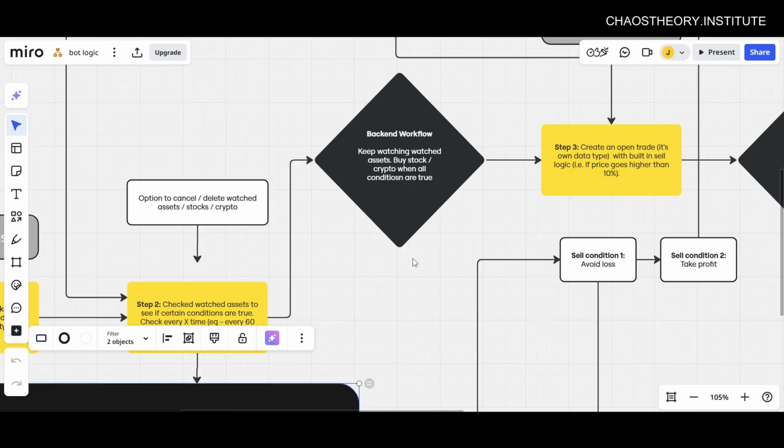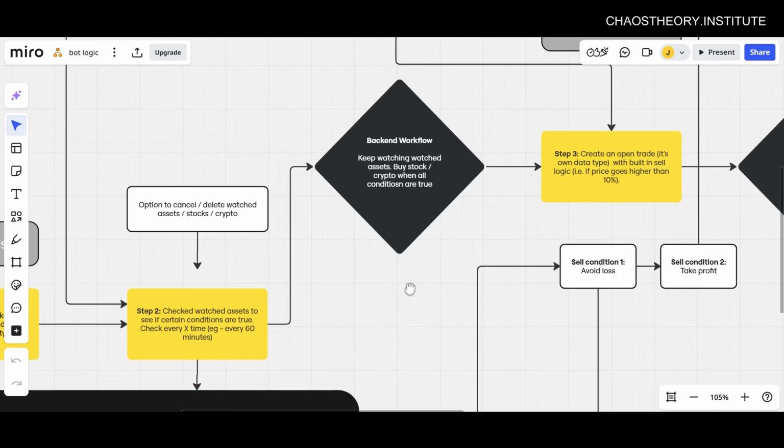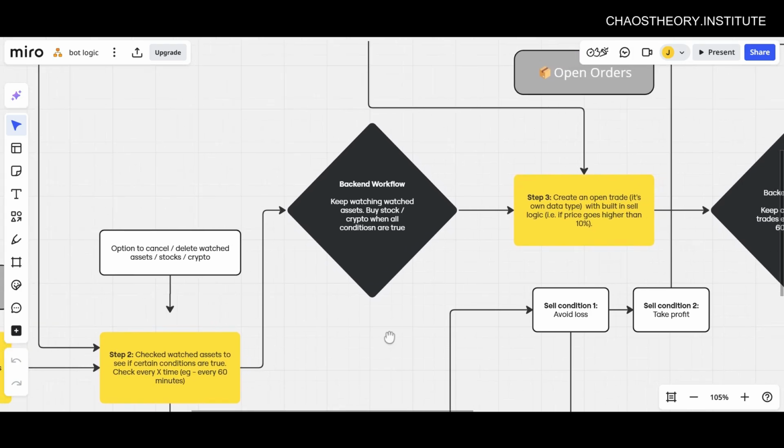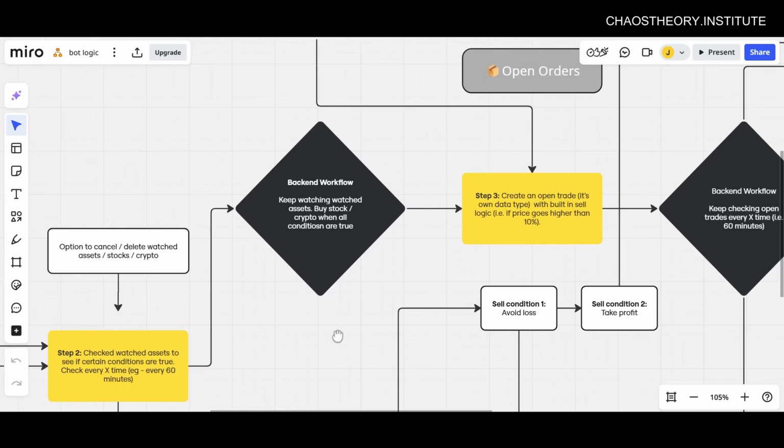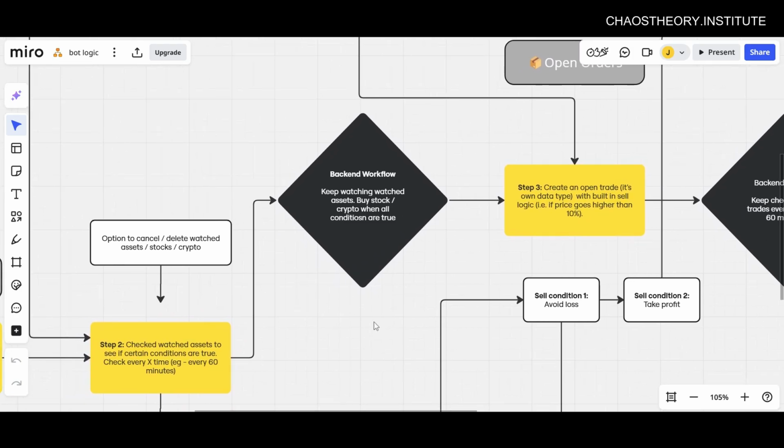So these data processing costs also need to be factored in when designing your bot to ensure that your bot can generate a positive ROI. So you might not want to be checking or rechecking this every second. Perhaps to keep costs low, you might want to only check every 15 minutes, every hour, or perhaps just twice a day. Again, the frequency of your data rechecking will be determined by your trading strategy.